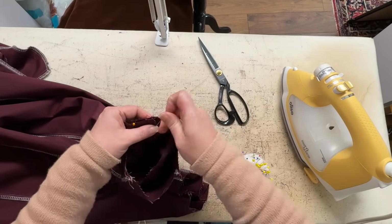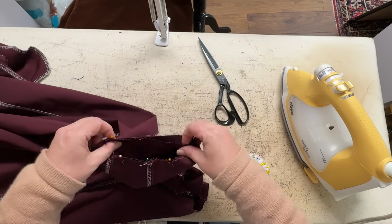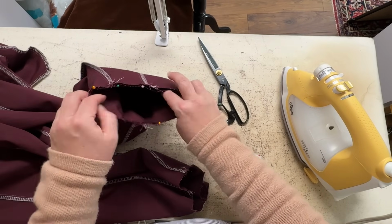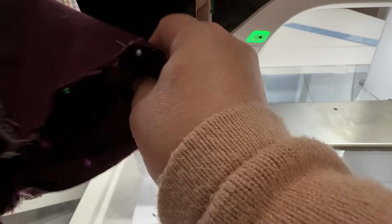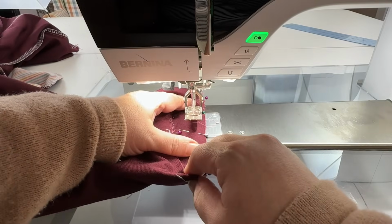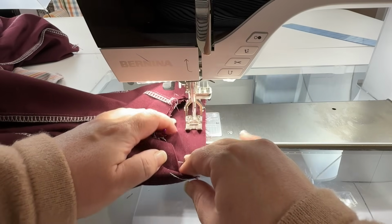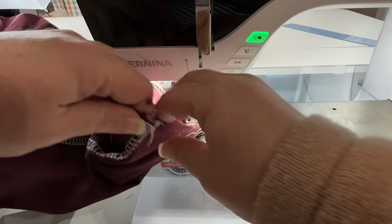And then sides for inseam, actually. And then single notch. And then side seam. And then just a couple pins around the circumference, like so. All right. Now we can go to the sewing machine and let's sew this hem facing onto our leg. We're sewing this at a 1/2 inch seam allowance, and I'm sewing with the facing up. It's right sides together with the pant leg.